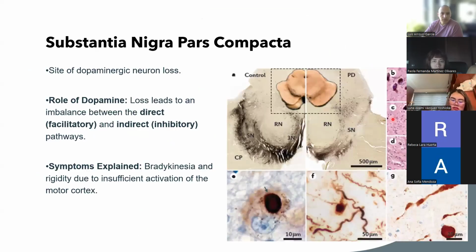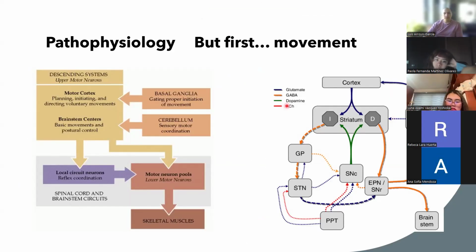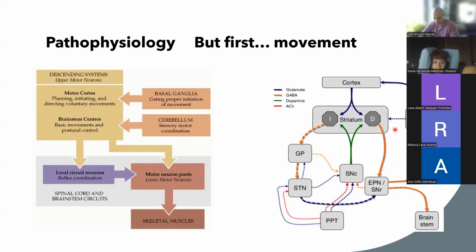I have it somewhere. Yes, we have it here. Okay, so for example, we're going to talk about the pathophysiology of this part. Something that is very important here is the substantia nigra compacta, which is the one that is communicated in the first place here, right? So it's the basal ganglia that communicates to the striatum. And we do it, as you can see here, by dopamine and then by GABA. The substantia nigra is the one that will first activate, and we have two types of receptors, and we can talk about this a bit more in a second.